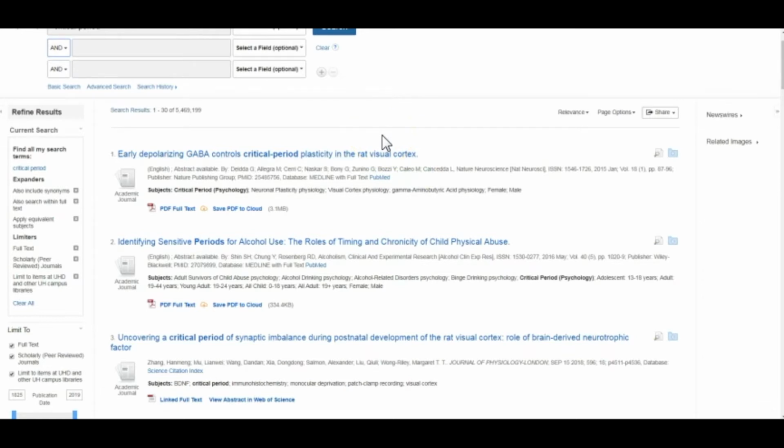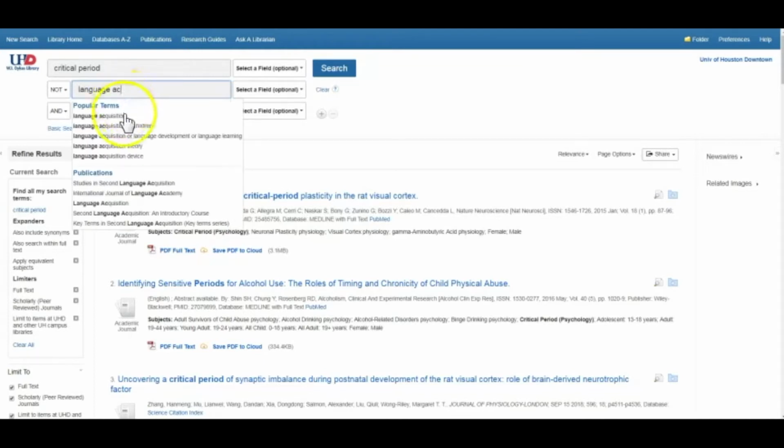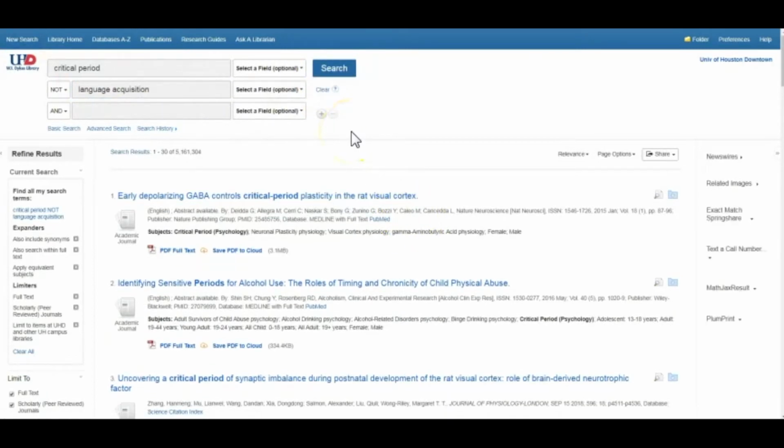One thing to consider when you're trying to limit results is there are a lot of articles coming up with the same keyword that just aren't relevant. Maybe you're noticing a lot of studies involving the critical period for language acquisition, but you're more interested in the critical period for other skills. A way to eliminate a bunch of articles that use the same keyword or subject is by using the Not option in the box over here. If we add language acquisition to this, then articles with these keywords will be removed. As you can see, articles with these terms have disappeared now.